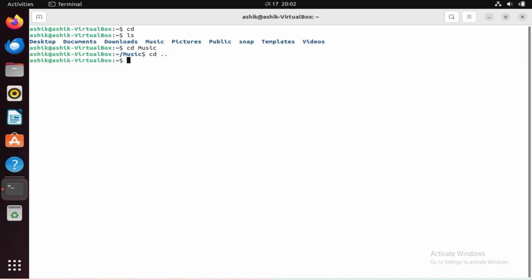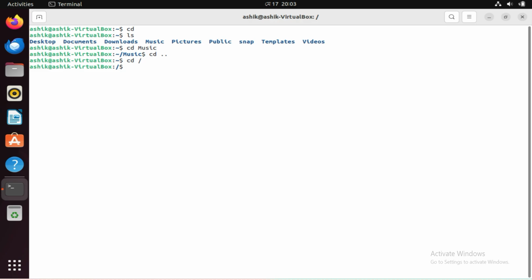And this sign behind the dollar sign is called the tilde sign. This tilde sign refers to the home directory, not the root directory. If you want to go to the root directory, you have to type cd space and slash. If I hit enter, you can see now this tilde sign has changed to the slash sign. What does this slash sign mean? This slash sign means the root directory.